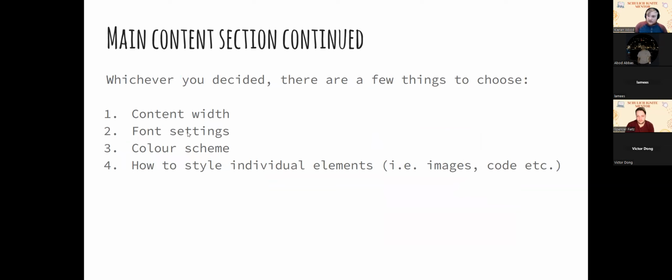So now that we've decided what our main content section is, we have to decide what the content width is. We have to decide the font settings, the color scheme, and then individual elements. So breaking this down, the content width is basically going to be how much space our page is going to take up of the viewport, which will be important in a second. Our font settings, we'll talk about that in a second. What colors we want, this is very important because if you make something black that's higher up and you forget to change something down low that's supposed to have some text on it to white, you'll get exactly what we had last time where you can't see anything. So you want to make sure you have that correct. And then how to change individual elements as well.